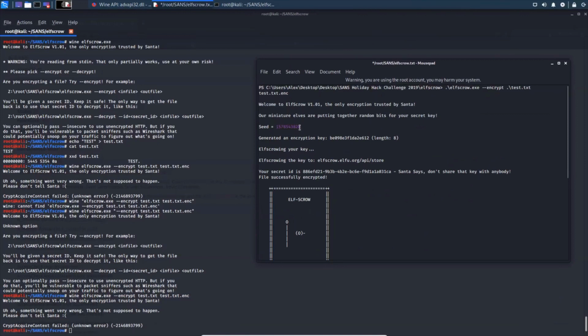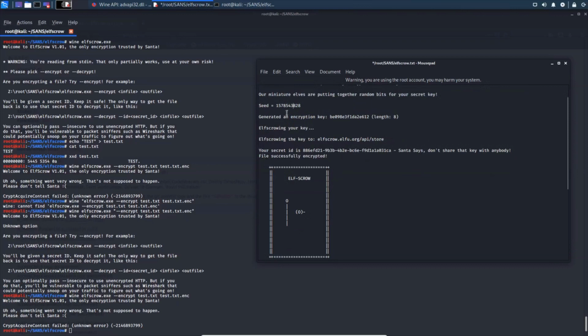Now, if you've been a blue team or worked with some log files, you would recognize this number perhaps. To me, it looks like an epoch time. So 1578, definitely epoch time. Epoch time is sometimes used for log files or for time generation. But even if you don't recognize it, that's fine. We can analyze the binary. It then generates an encryption key. So this seems to be the encryption key it generated for that file.